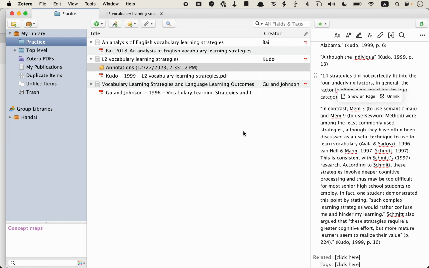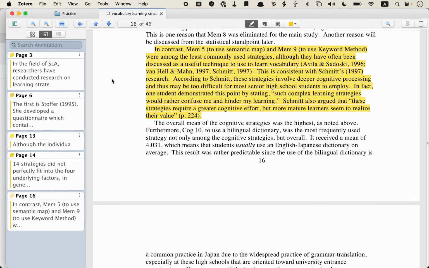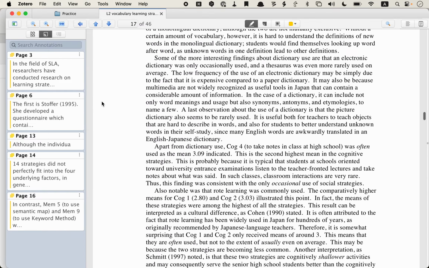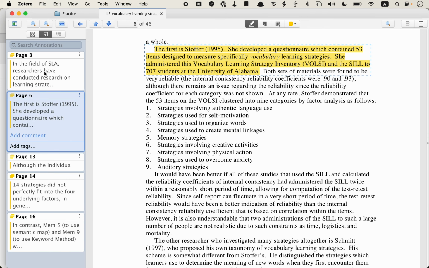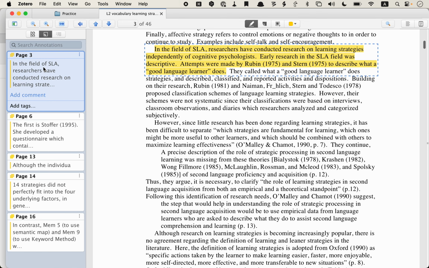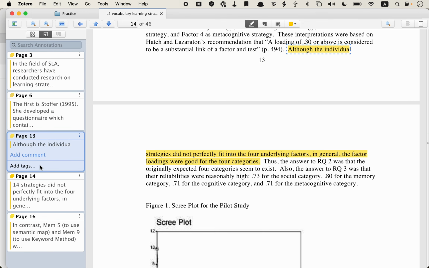That's a lot to show right now, but the main thing that's important for you is that you know that if you go into a PDF and you highlight the PDF, your highlights will show up. You can click on each one in this annotation pane, note pane, to find your links, your highlights.